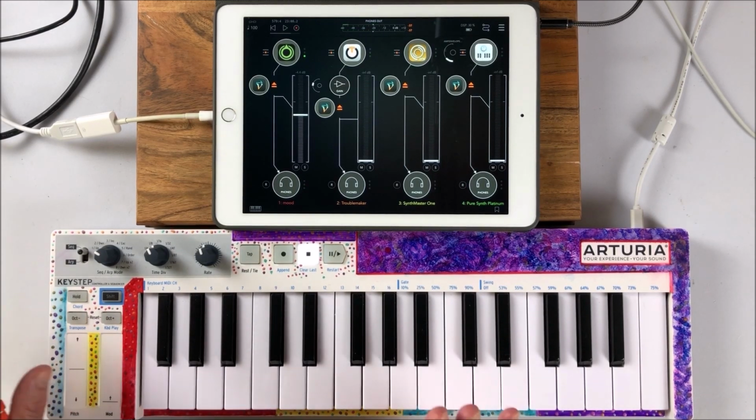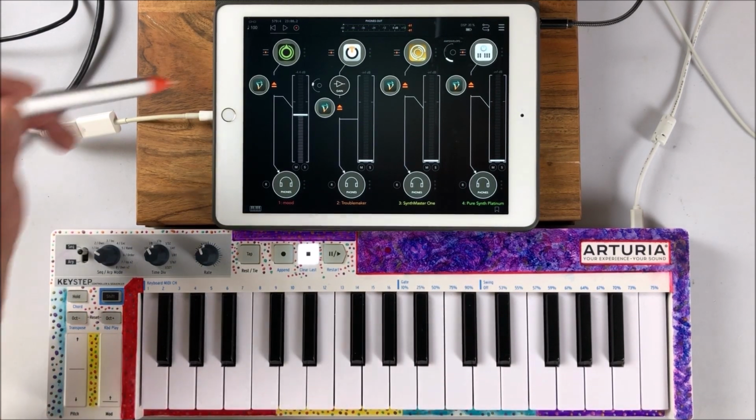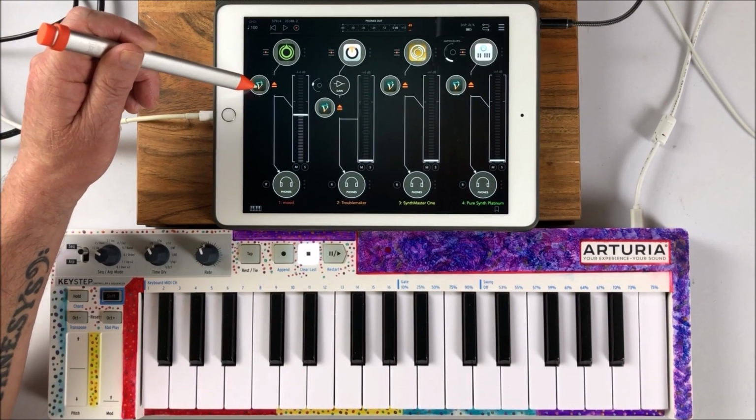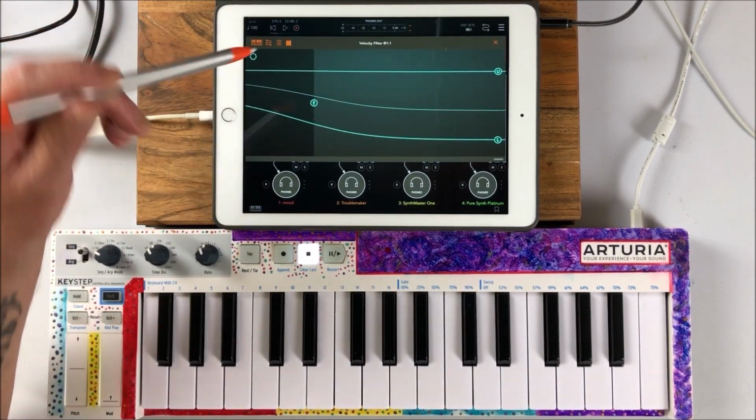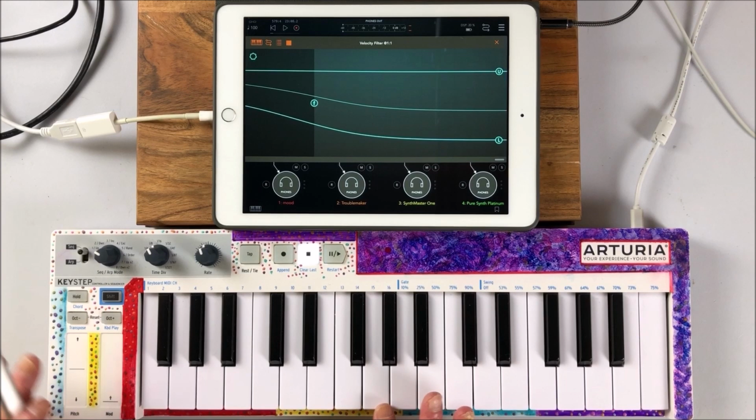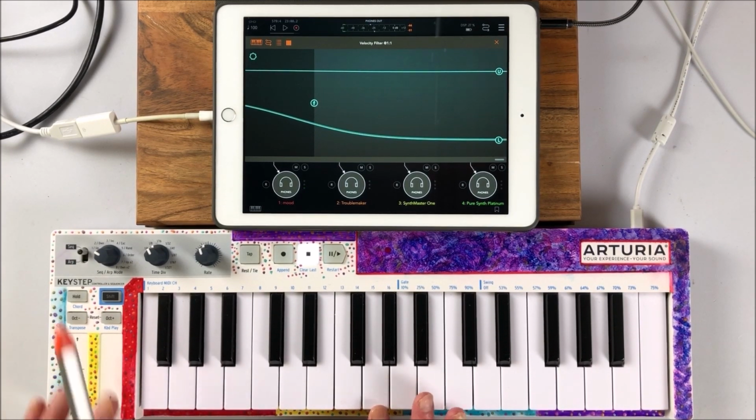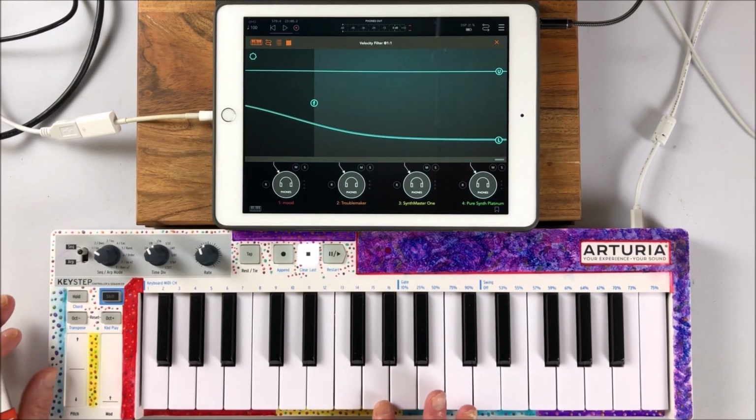However, if you would like to have velocity control on that particular patch, you could put in a velocity filter here like this. Let's see how this works. If I touch this really lightly now, what it's also doing is filtering the top end. So not only are you controlling velocity, but you're also controlling a filter as well. Well, not the filter on Mood Synth, but this filter. So listen to what happens now, and you can actually watch it.